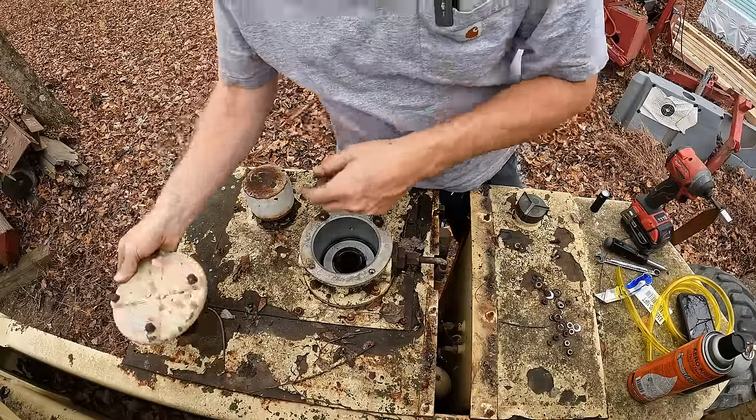All right, we got that line screwed back on there. Let's see what happens this time. Contact. Well, we got good oil pressure.